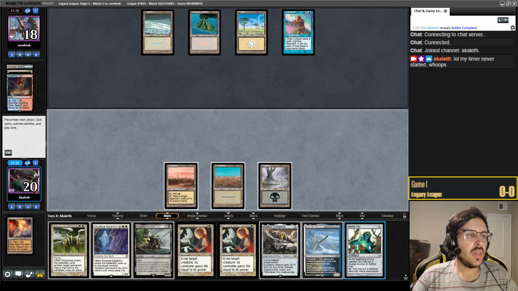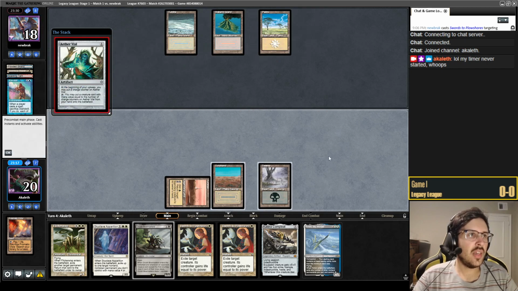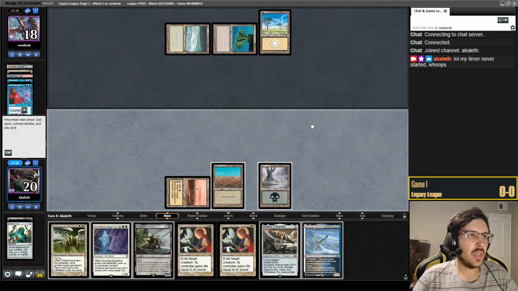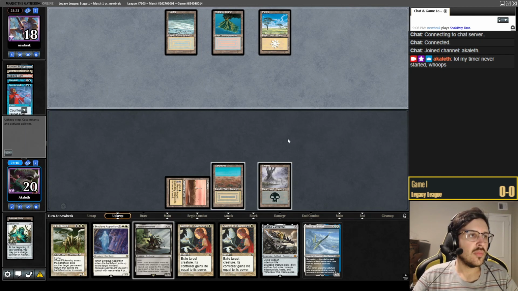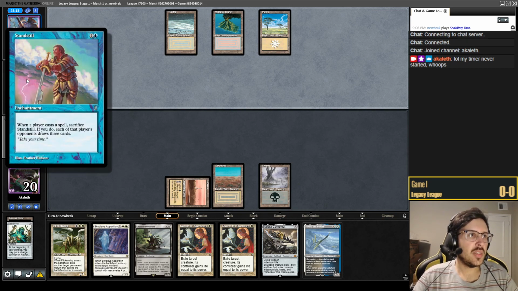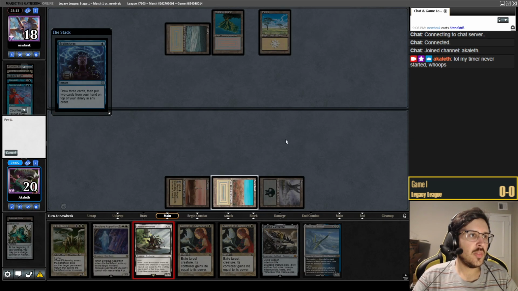So this is usually where I just bite the bullet and crack the Standstill. If I had a land to play here, I would probably just play it and pass with the amount of instant speed stuff I have. But when I don't have a land, I'm just going to discard and crack the Standstill. Generally, you don't want to let this Standstill keep you from doing much because, ooh, well, they probably have another removal spell, but this will at least force it out.